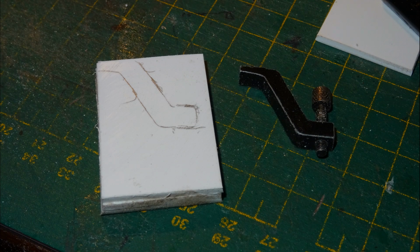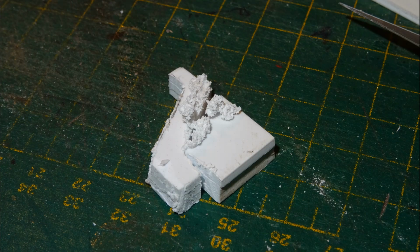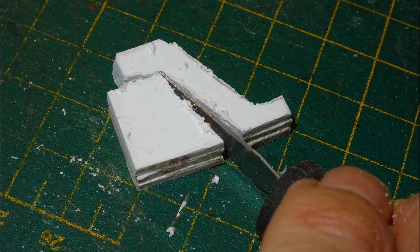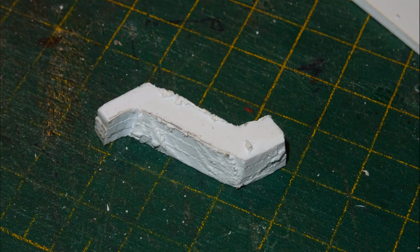Then I marked the jack shape onto that block. I cut through the block using the cutting disc on the rotary tool. It made a terrible mess due to melting the plastic, but that froth was relatively easy to clean off with a knife. I finished off cutting out the piece using a razor saw and a craft knife. This did produce an approximation to the shape required for the jack more quickly than the way I used for the first one.